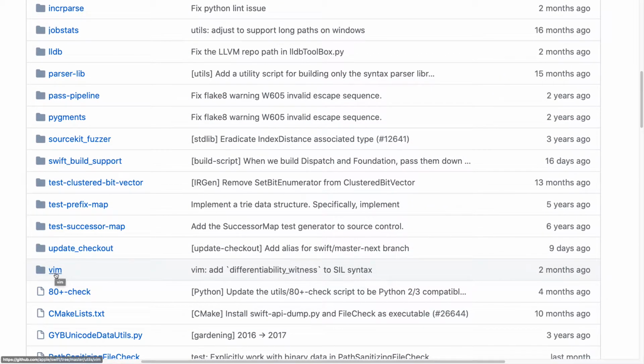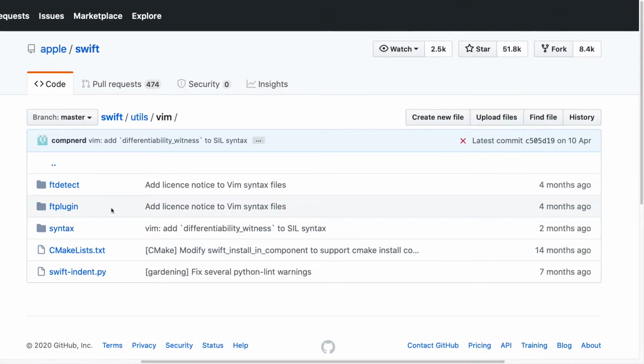So there is support for Vim inside the Swift repository, and it includes syntax highlighting, which is what I'm interested in, and we can also see that indentation is supported. Maybe there is something else supported, but personally I don't really know. If you know, please let others know in the comments section below.